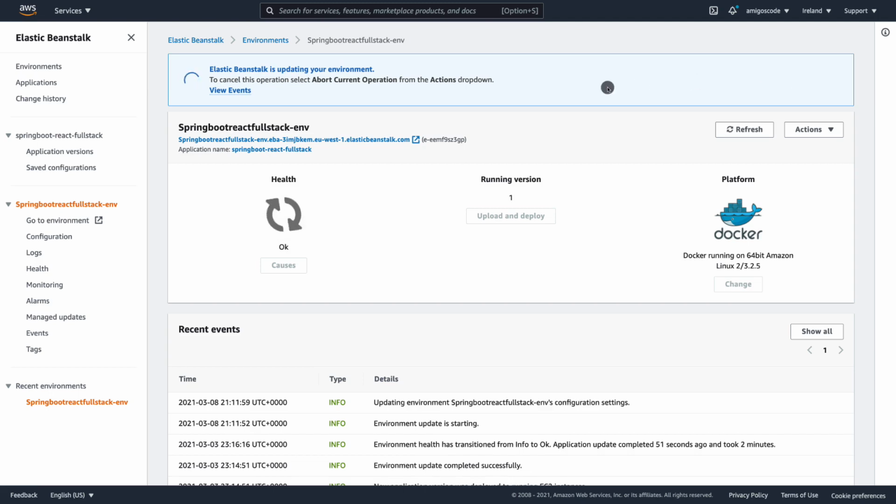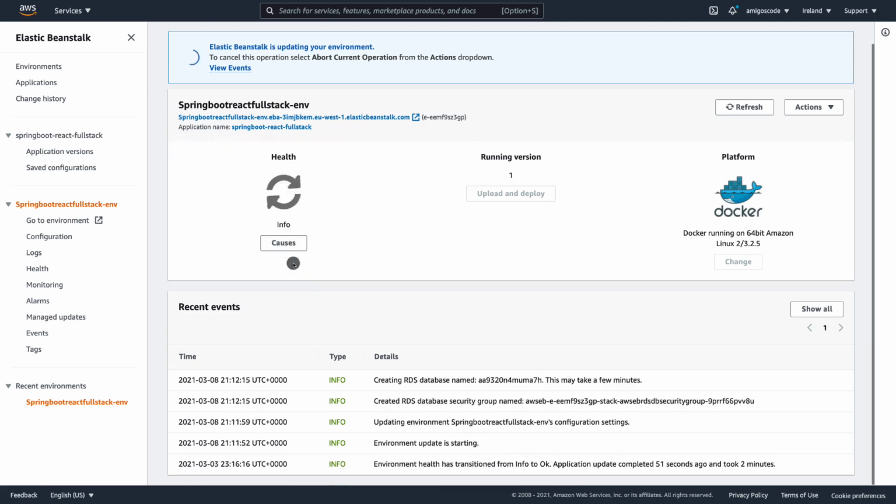Now just give it a second. So it's actually updating the environment, and you can see in here creating database named, and this is the name of the database, which is really ugly, but it's fine. And also it has the security group in here, which is also a really ugly name.